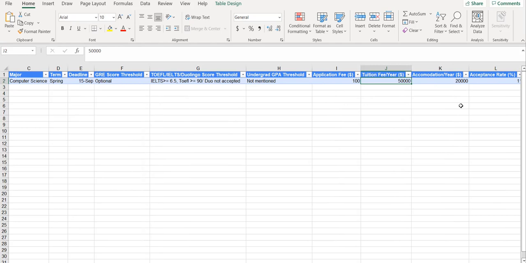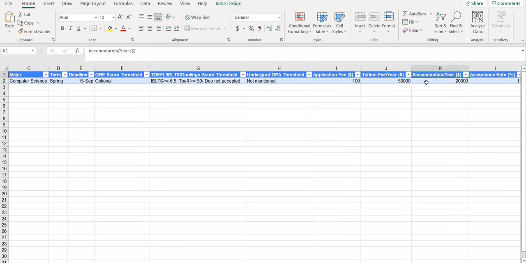At that point of time, if you have to choose only one, the selection criteria would come from tuition fee. Again, you would have to go back to the university website and look for all this information. But if you can collect it at this point of time, it will be handy during admission.